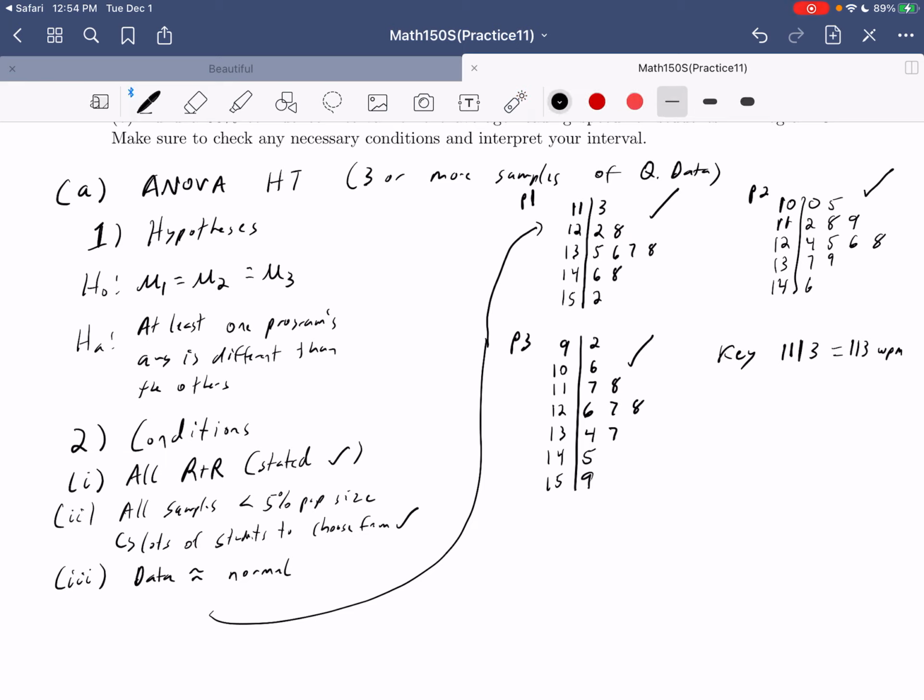Remember, the ANOVA test is special, though, because it does have a fourth condition. That fourth condition is about the sample standard deviations. We have to make sure that the max sample standard deviation is less than 2 times the minimum sample standard deviation. Remember that this is a practical way of checking that the population standard deviations are equivalent for our 3 programs. We can't check that directly because we don't have the full populations. We only have samples. But we can check this by looking at the sample standard deviations. So we want to make sure that the maximum sample standard deviation is less than 2 times the minimum.